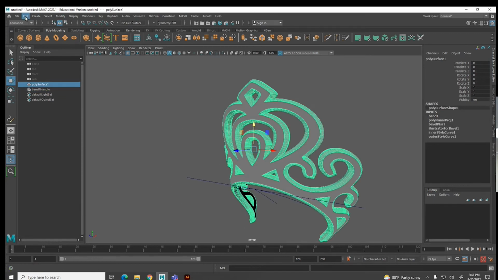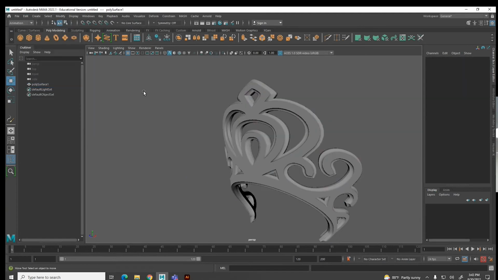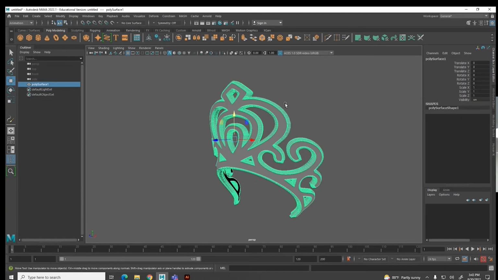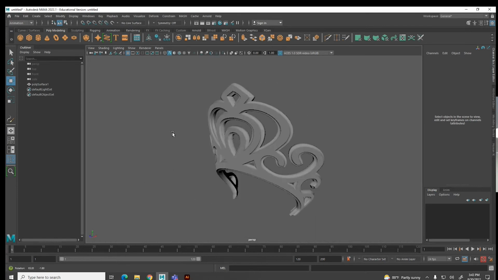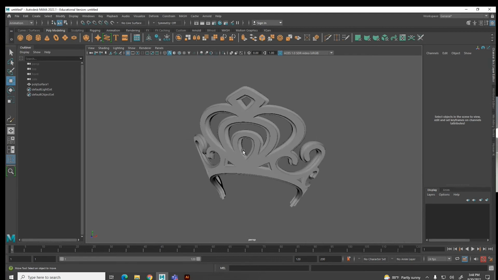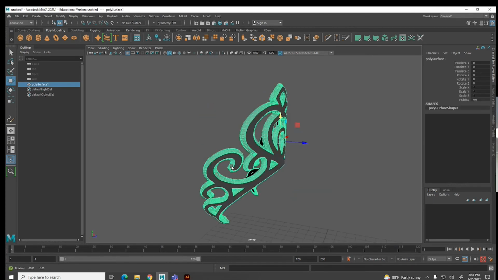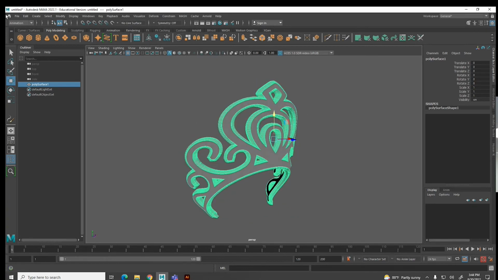And when you're all done, edit, delete by type history takes away the history. So now it's just a model. That if someone looked at that like, wow, how did you model that? That is really incredible detail. I just used the vector element to do it.